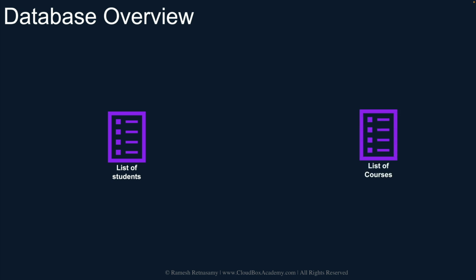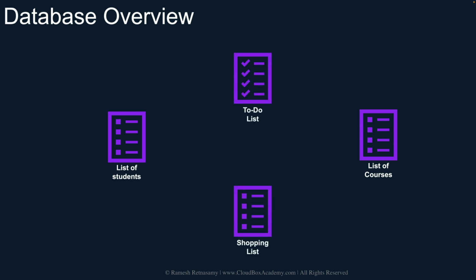Similarly, you might have taken a number of online courses similar to this one. Again, that's a piece of information important for you. Data can even be as simple as a shopping list or a to-do list. They're all information or data that has value, so you might want to keep that information somewhere. My to-do list and the shopping list could be very small, so I might write them down in a physical notebook. You may want to keep the list of courses you're taking in a text pad in your laptop or mobile phone, as it's probably just a few entries.